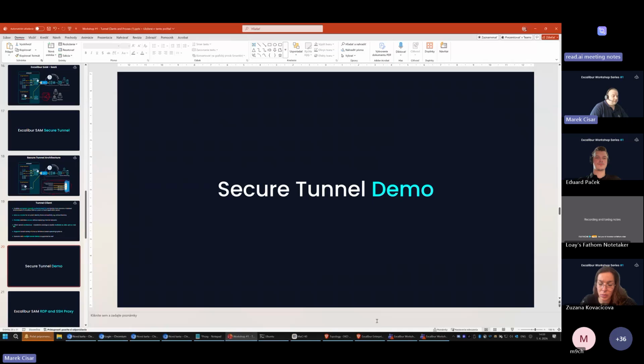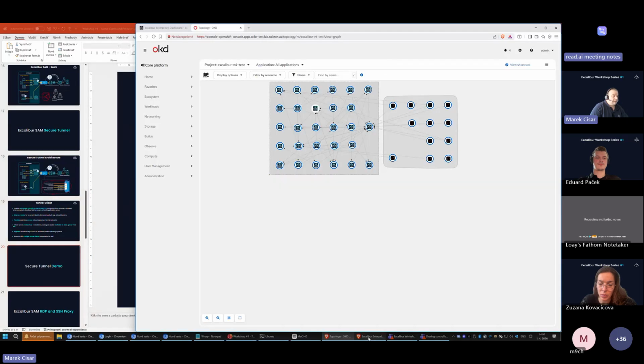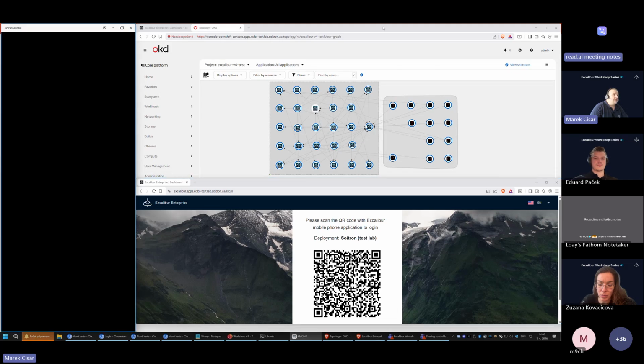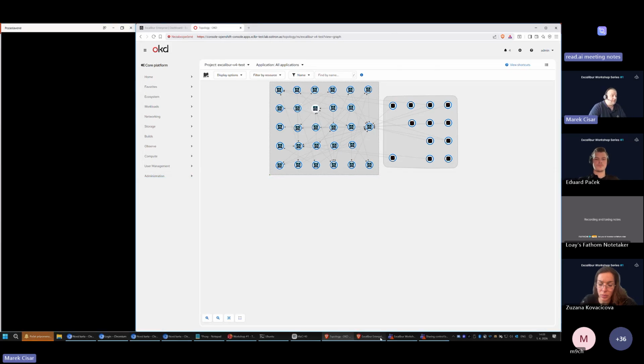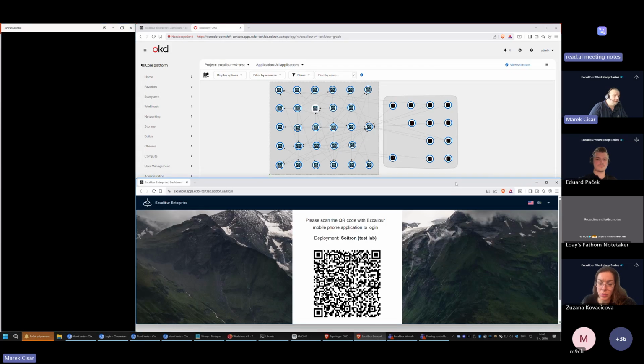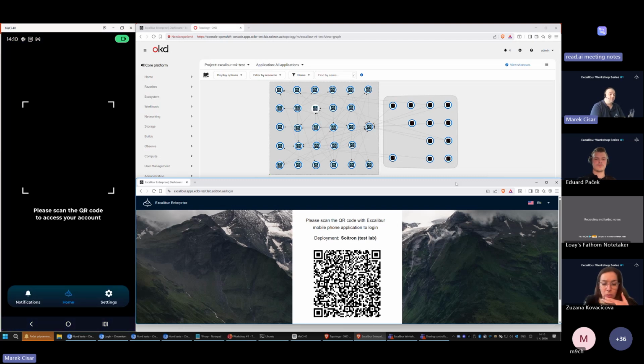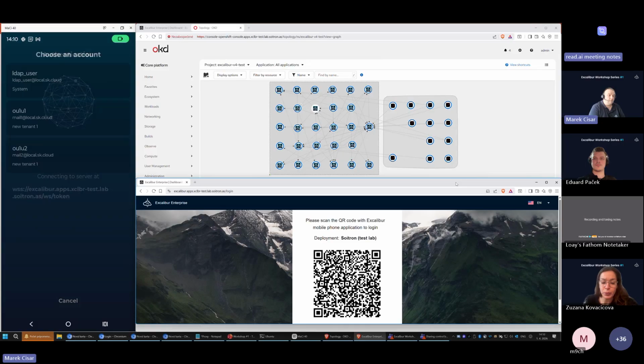All right, let's proceed. First, I need to show you something regarding the Kubernetes or OpenShift cluster. I will create the Excalibur tunneling client configuration in the dashboard, so we can check what will happen behind the scenes, basically what will happen in the Kubernetes or OpenShift cluster.